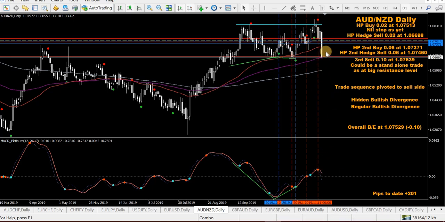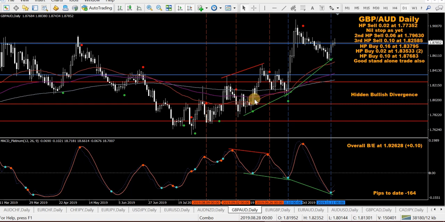Got a few trades on. There's good profit there. But I just want to use this as a bit of a hedge against, for example, a New Zealand CAD, which is not going as well as it should be. It's always a trade-off. Pound Aussie, this one's giving me a bit of grief.